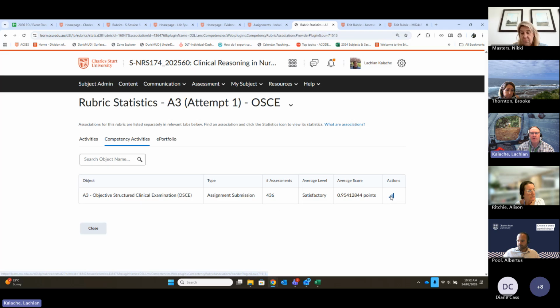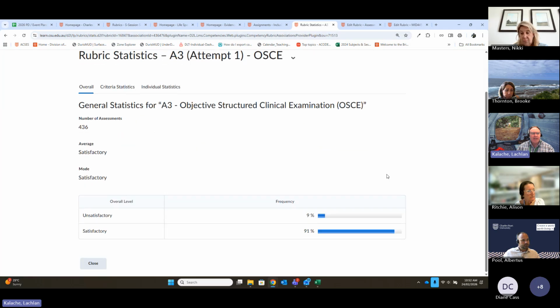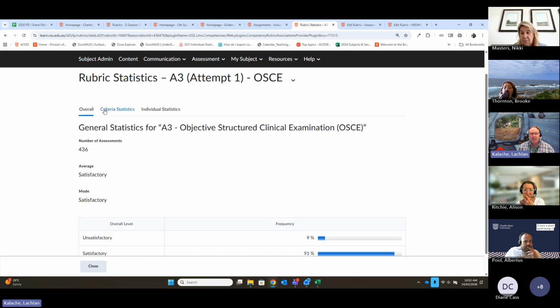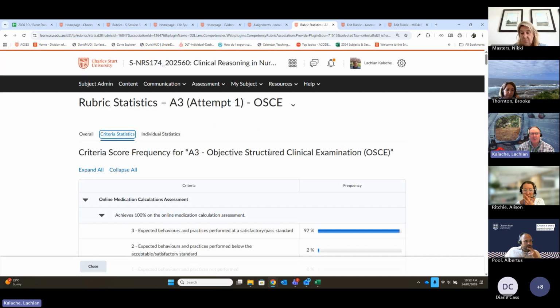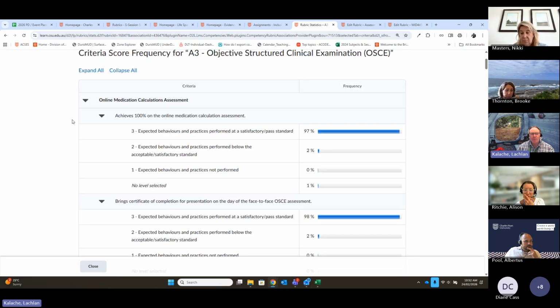Let's go into the actions area on the right. I now get a dashboard that gives me the split of who's gotten what. So imagine that this says HD through to fail. It's going to tell me what the split is currently in the marking. Now I can get into individual criterion statistics if I want them, which will tell me how students have performed in each of the different criterion in the rubric. Not too bad, and particularly useful, I guess, if you're reviewing the task afterwards for which parts have gone well or not well and need adjustment.